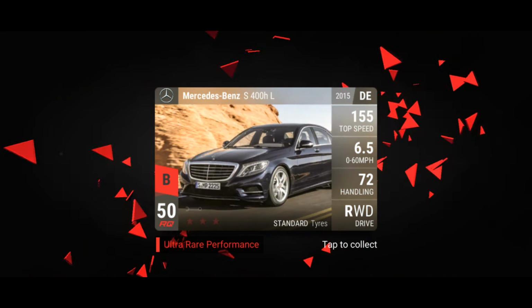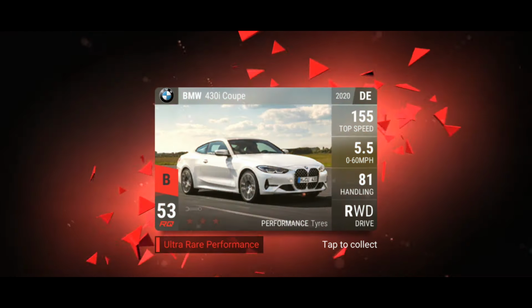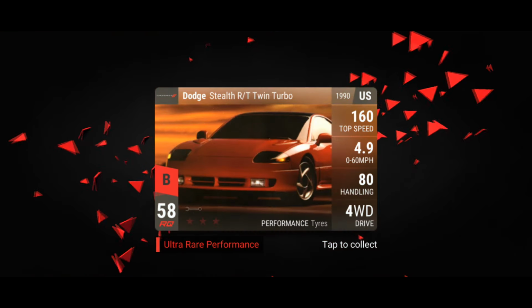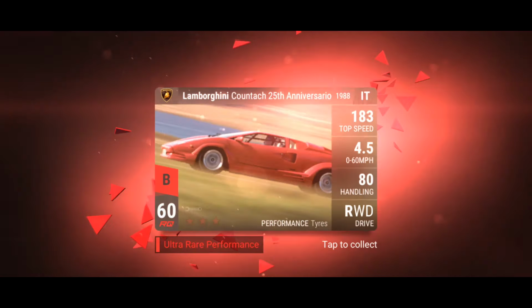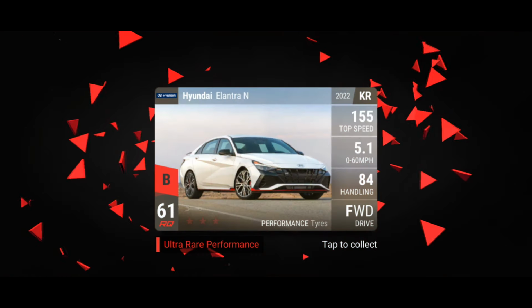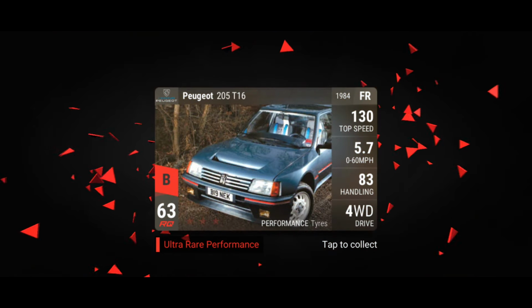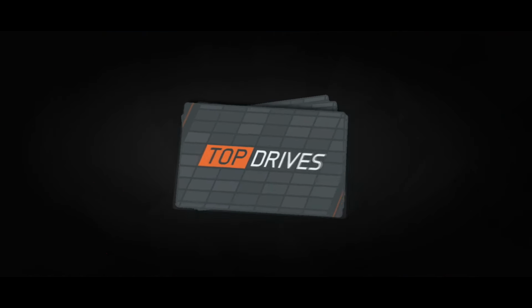Right, first of the Ultras, Mercedes-Benz, already got one, Aston Martin V8 Vantage, BMW, Cadillac. Right, Dodge Stealth RT Twin, okay, Jaguar XJ V6, nothing new so far, Lamborghini Countach, nothing new so far, Hyundai Great City Streets car, already got one, don't need a second one. Nissan Skyline, already got one, don't need another one. Peugeot 205, good car, don't need another one. Mitsubishi Lancer, so far all fuse material.